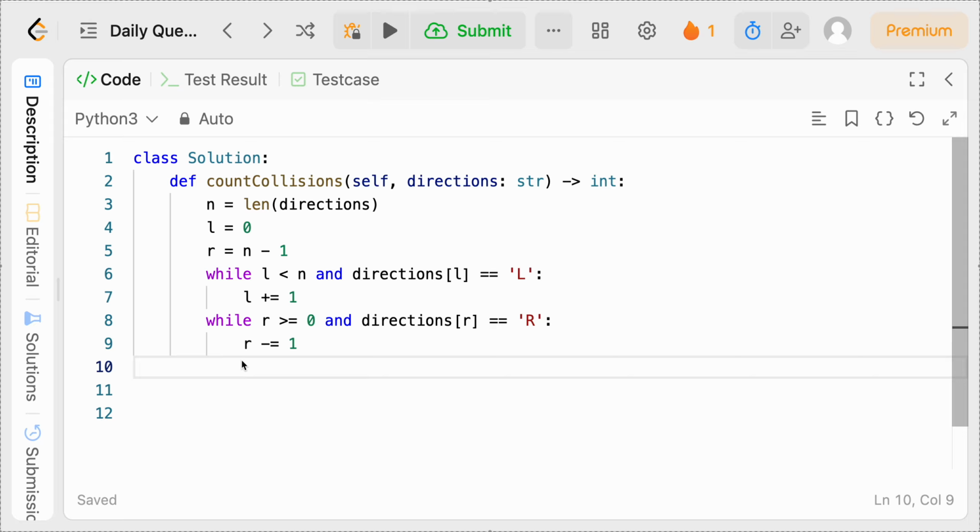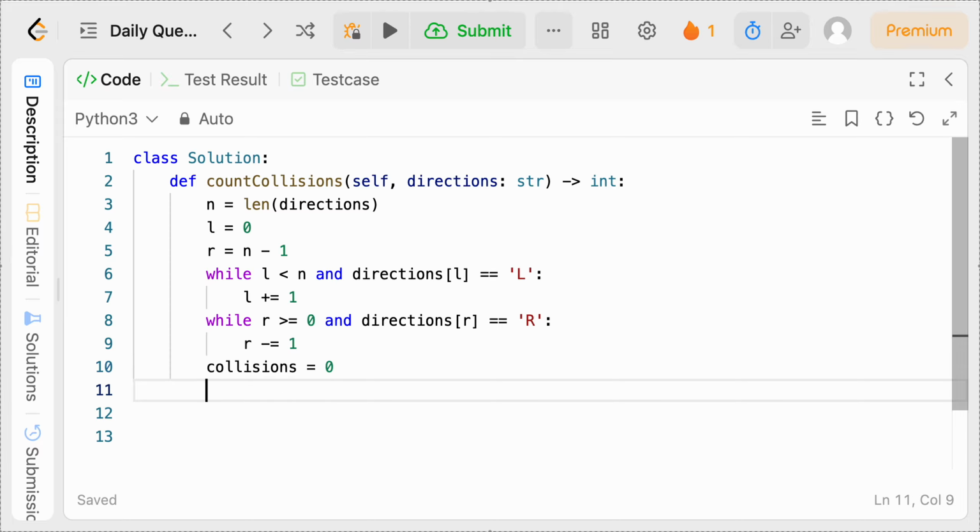So now let's actually create that collisions count. I'm going to call it literally just collisions, an integer variable, and I'm going to set it initially to be 0, of course. Now we're going to build this collisions as we check for all the non-S characters in our middle region that are guaranteed to have collisions, right? Basically all the non-safe cars.